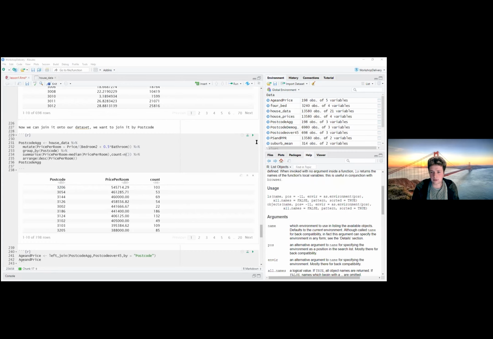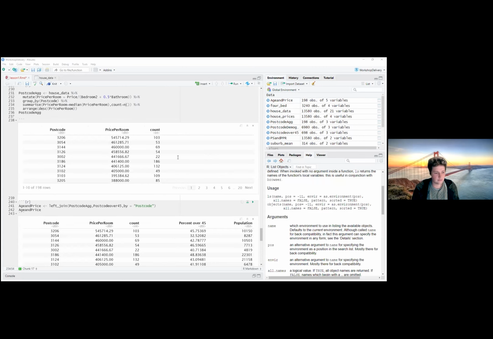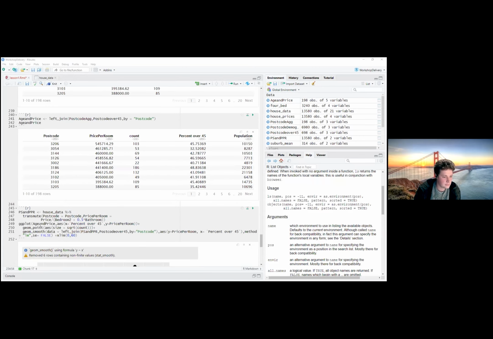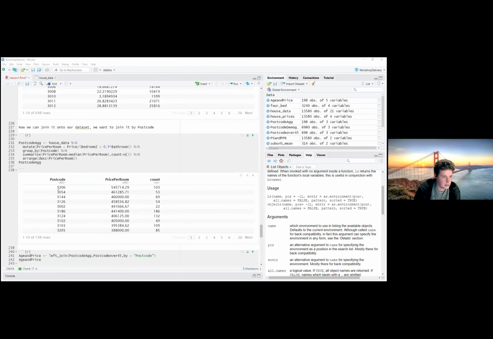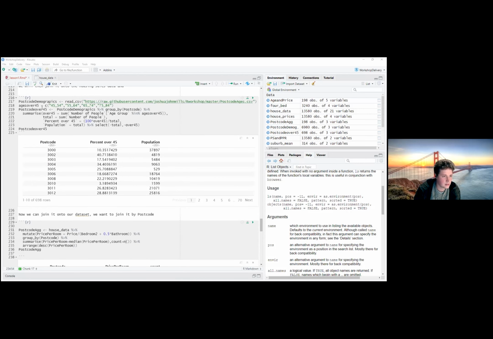And then, why have we used equals for ages over 45? Oh yeah, so equals works. I don't know the exact thing. I think this is actually just a typo, but equals will assign variables. I think it can cause issues in some situations. There's something complicated about scoping and stuff, but it will normally work.